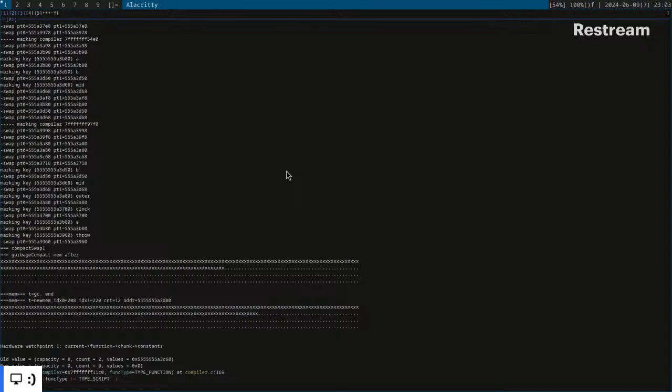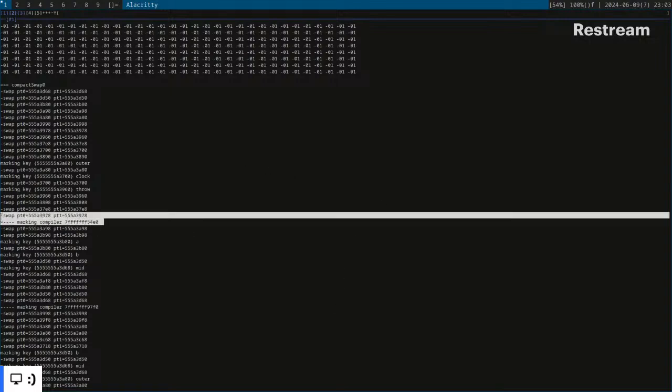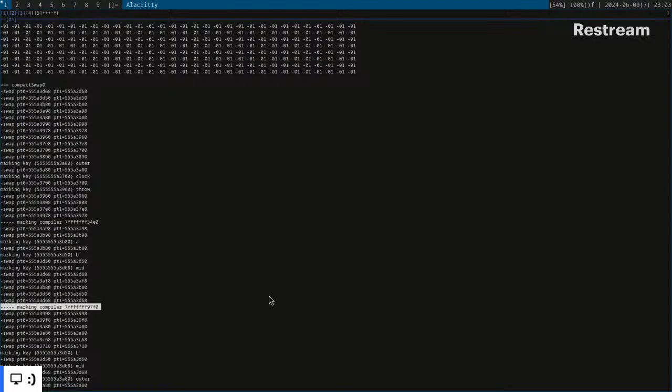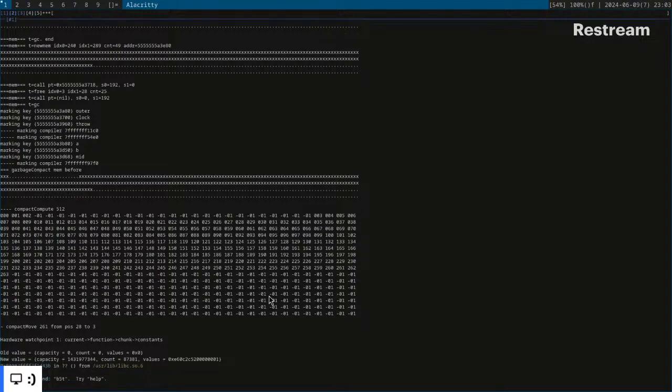Let's make the words a bit smaller. Okay, so then we can scan through. 2 marking compilers here. This is where it messed up.